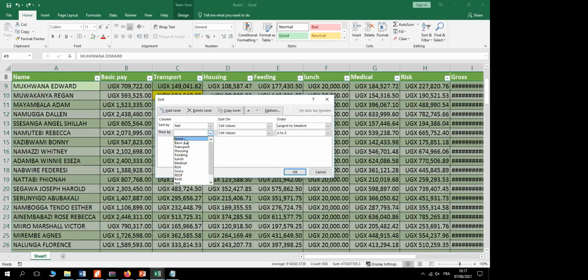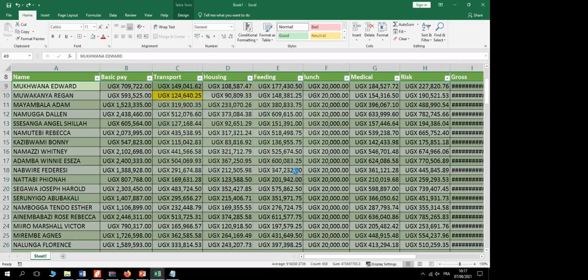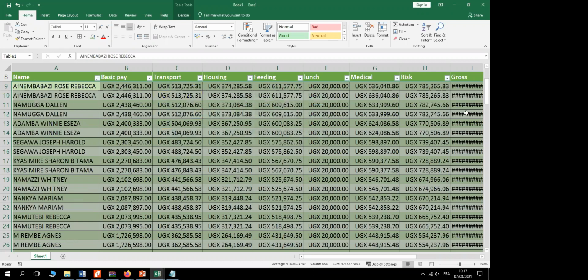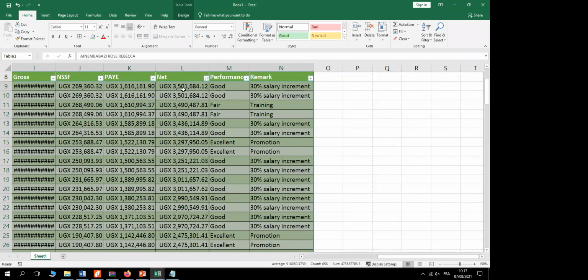For my case, I'm going to say by name. If people have the same net salary, then I want the first name alphabetically, or the last name alphabetically, to come first, whichever order I want. So I'm clicking on OK. If I move to salary, net pay, you can now see that the highest is 3.5.